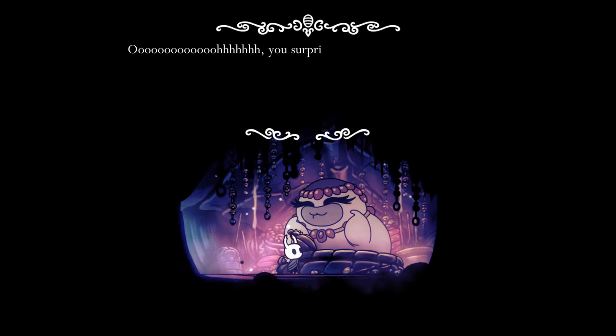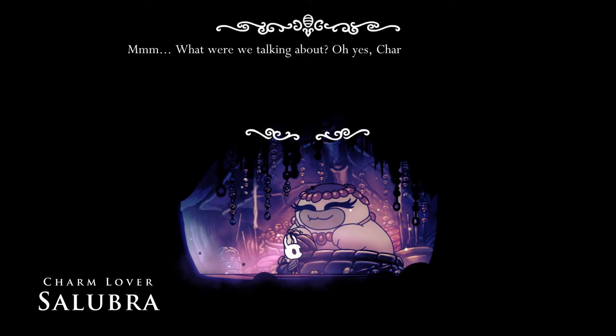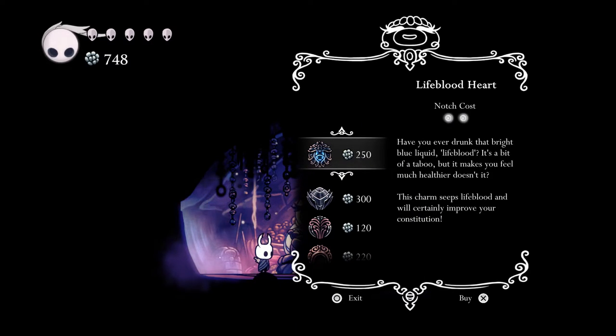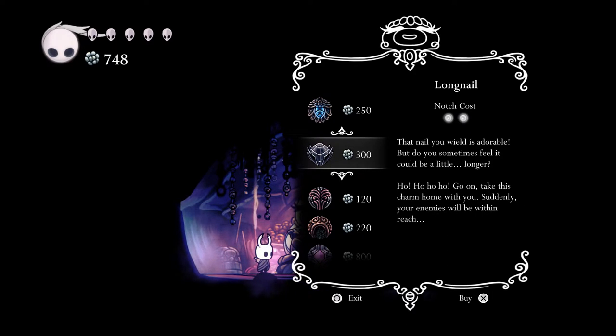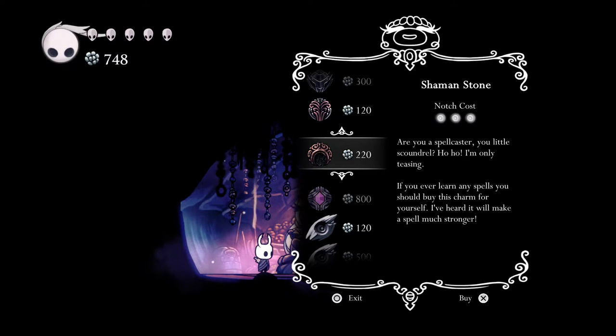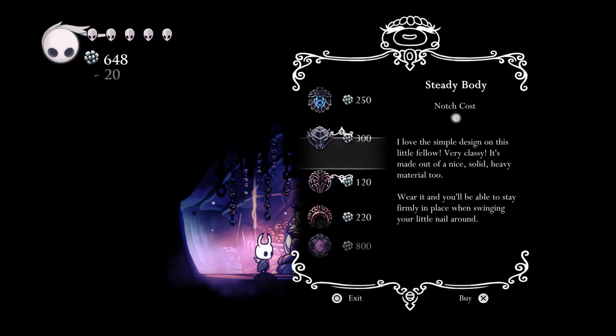Oh, hello. I don't remember you. Charm store. Okay, this is more like it. Seeps lifeblood and will certainly improve your constitution. Well, you know, could the nail be a little longer? Well, whatever. Let's leave it at that. Okay. Spells last longer. Yes. I am hella getting that. That's super useful.